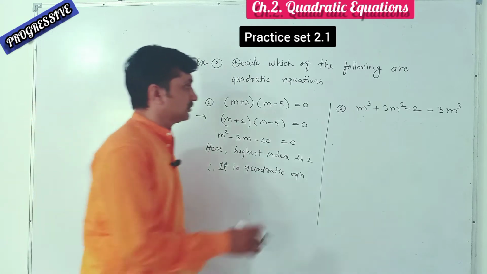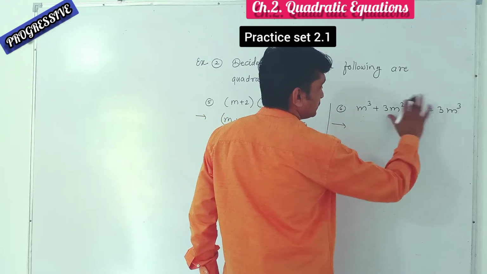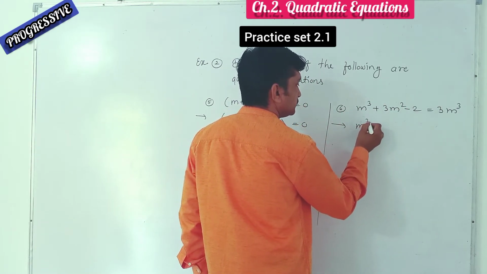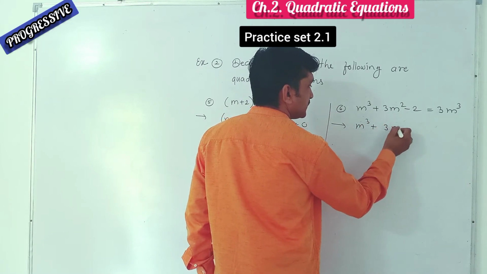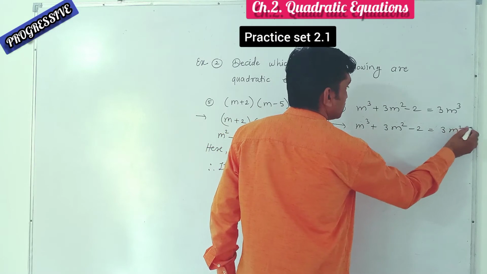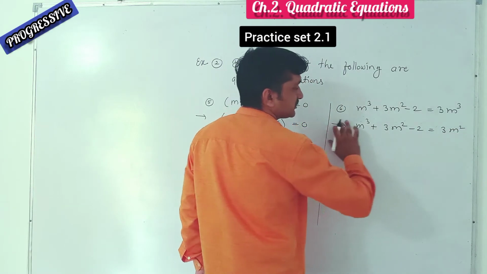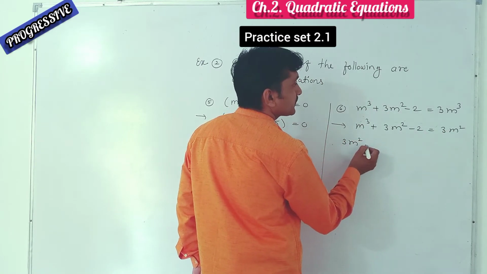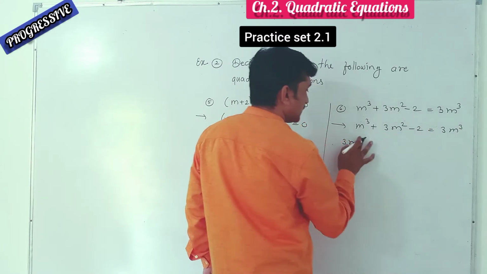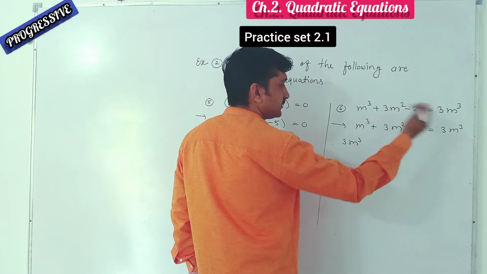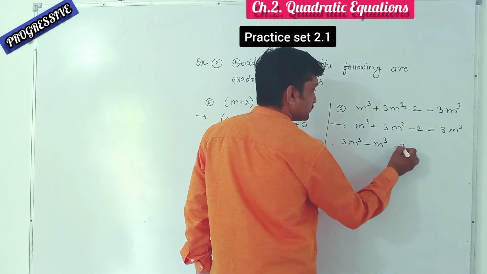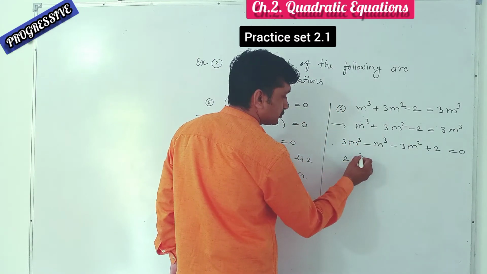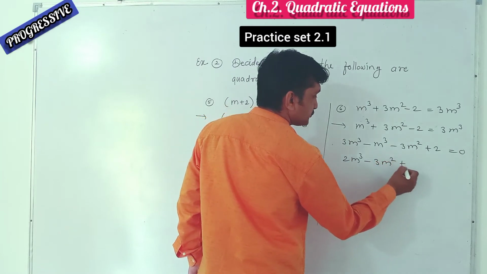Okay, fifth. Sixth, now here and here some terms are there, we will write them in standard form. For that I write first as it is: 3m square minus 2 is equal to 3m cube. Now see here is 3, here is 1. Transfer all these terms there and exchange sides. Then we write 3m cube, transfer this there, minus m cube minus 3m square plus 2 is equal to 0. Now 3m cube minus m cube, 2m cube minus 3m square plus 2 is equal to 0.